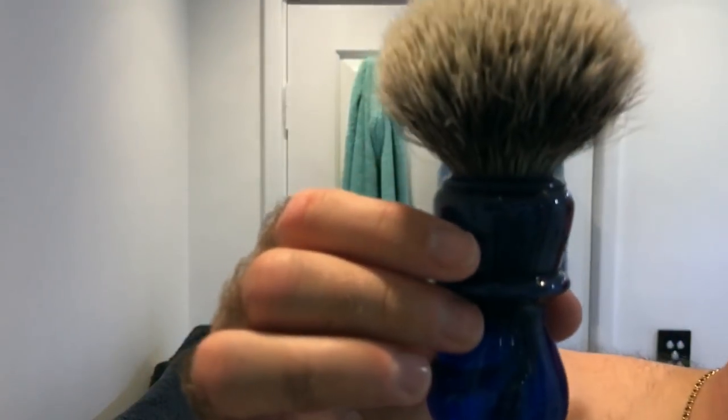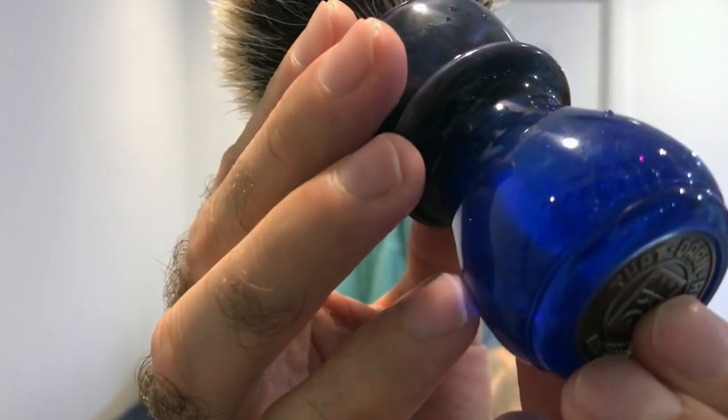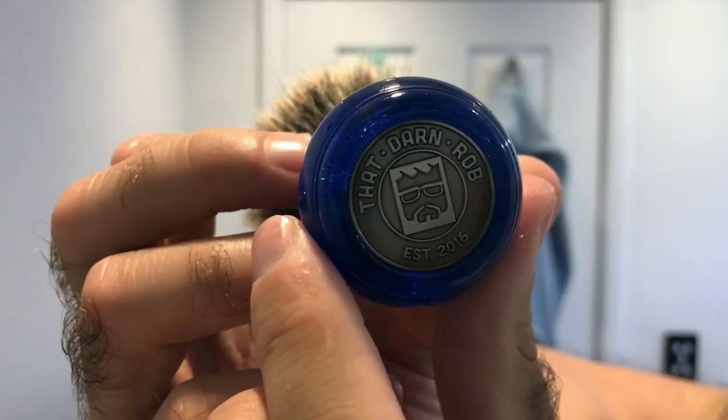The brush today — That Darn Robb, absolutely stunning brush. I've got the 24mm AP Shave Co Premium Mix Knot in here, boar-badger mix. It's a beautiful brush — strange one though, because when it's dry and even when it's wet it feels like it's going to be scritchy on your face, but as soon as you put a little bit of pressure on, the tips slightly bend and it just becomes super scrubby and soft. No scratchiness at all, very comfortable on your face but with a ton of scrub. It's slowly starting to break in now — I'm seeing the boar tips starting to split open, which is surprising at only four or five shaves in. And I didn't lose any hairs during that shave, so that's a bonus.